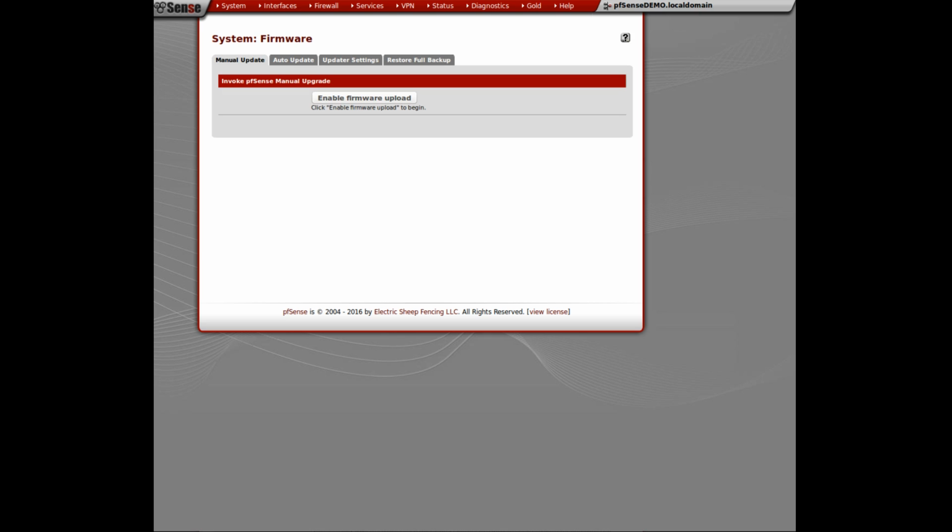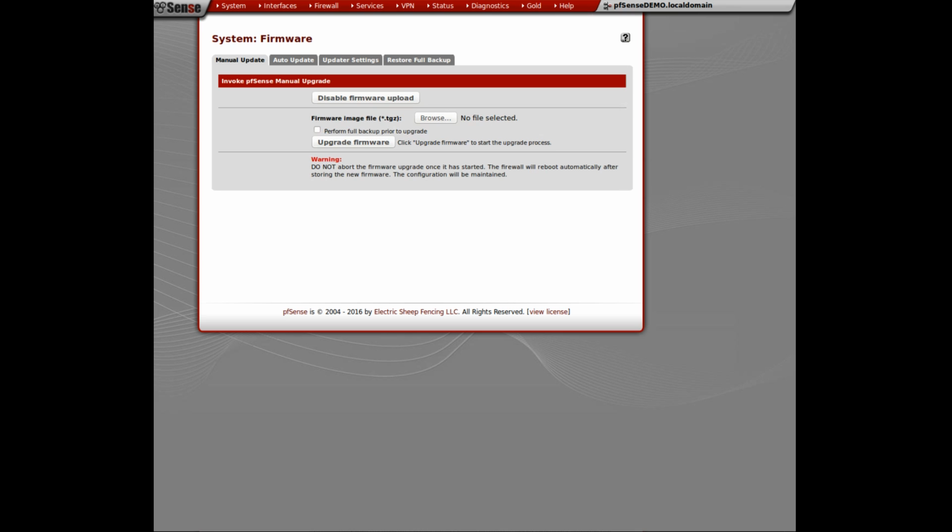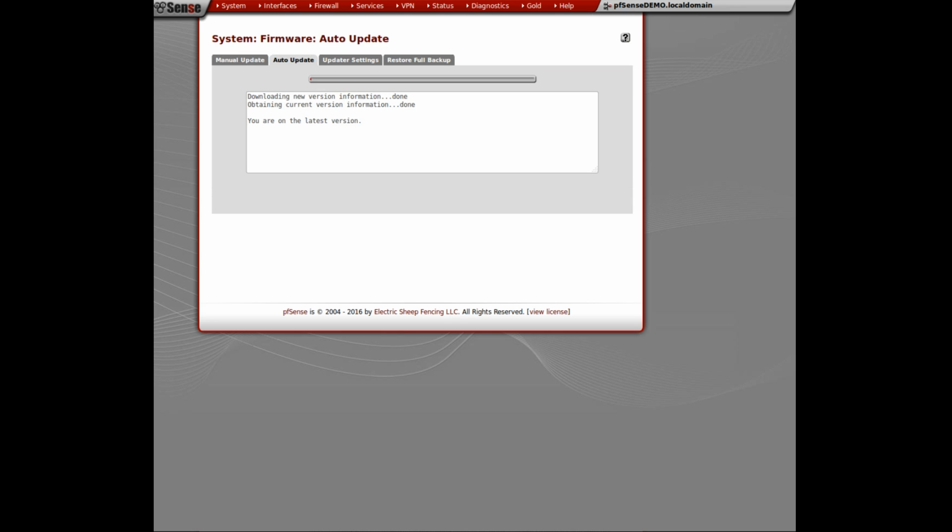Enable firmware upload. Now it does have an auto update, but if you say I don't want to use the auto update and I want to come up with my own because I've decided to fork the project, it's got that as an option. So you can load your own firmware on here. It's completely open. It will still do a full backup of the previous. So if you customize the firmware in some way because you want something different, you can do that and then upload it here. The auto update looks at their site and decides when there's a new version and lets you do it. Now, it does not automatically upgrade. You still have to click the button to say upgrade it, but I've never had a problem with that.